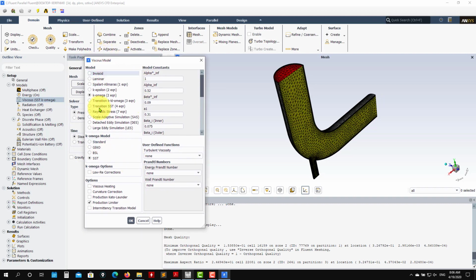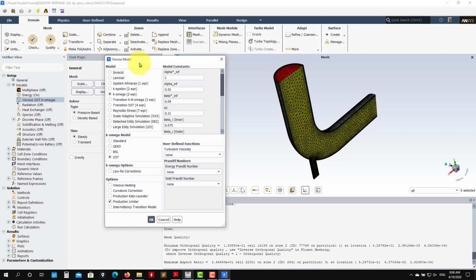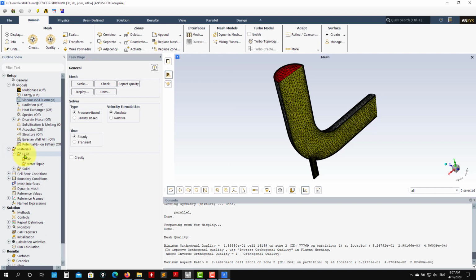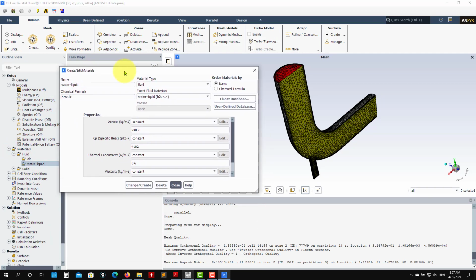Here you can also go LES. Also a small warning, it's not a good idea to use symmetry with LES, since you know that you have all the scales, so probably it's better to do the whole geometry, but it's not a problem. I would work with the standard k-omega. Then materials, add the new material, water. Let me go here. I hope you remember how to do it.